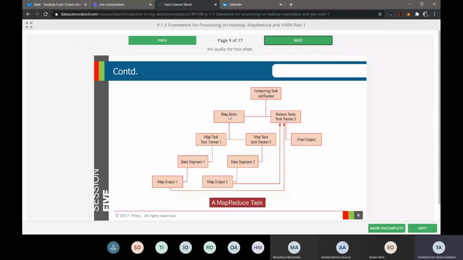So this is the master node here. For Uber's problem statement, let's say it will create 36 slave nodes. You get now. For this particular diagram, it has just 2 slave nodes, task tracker 1 and task tracker 2. For Uber's problem statement, you can have task tracker 1 down to 36, like that. It is those ones that will run the different jobs, then produce an output. Then this output is fed into the reduce function. Then the reduce function will aggregate it and work on it, then pass out your final output.